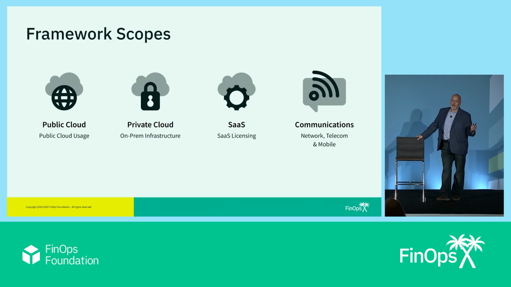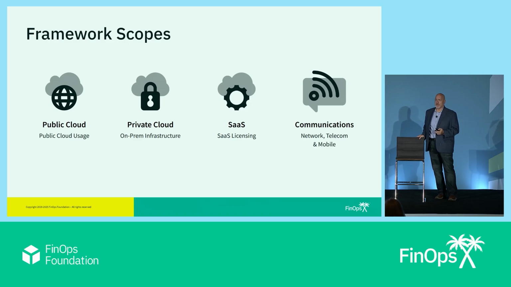But this is where we want to talk about it. I think that you need to also create custom scopes for yourself, right? There are areas of technology within your enterprise where you can provide value. So don't be stuck with just the ones that the foundation creates; you can also look for other technologies. I was mentioning in the keynote that there's a new term called technology optimization. It's really the responsibility of the FinOps teams to understand all the technology in the enterprise and look at how you can optimize those technologies. I even know people doing copiers and printers still, and they're optimizing that. They're going on different types of contracts. It doesn't have to be a workload optimization. It can be a rate optimization, as well as one of the capabilities within the FinOps Foundation framework.